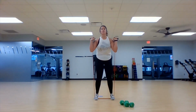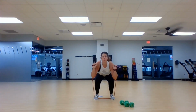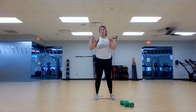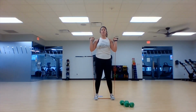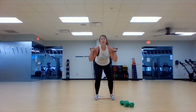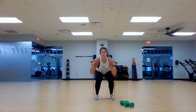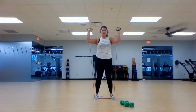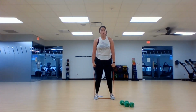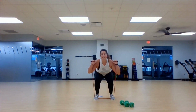Take your time on these. Be fully standing and then perform that shoulder press. If you're struggling to extend those arms, get rid of the band or go grab a lighter one. There is no point in continuing to do this if you can only get that band here. That's not what I want, okay? Get a lighter band, lose the band, or grab dumbbells, okay? 20 seconds left.